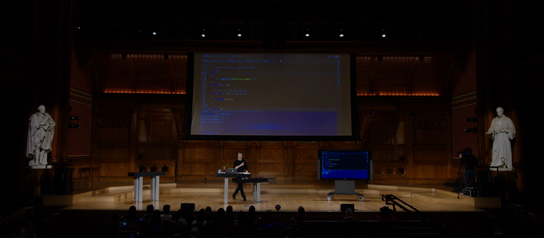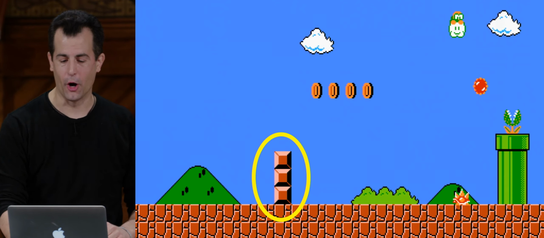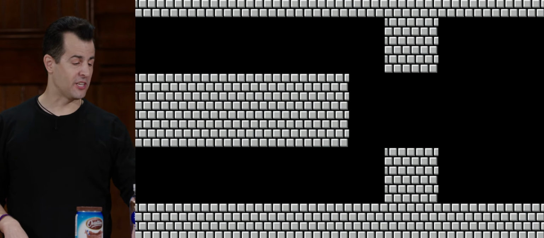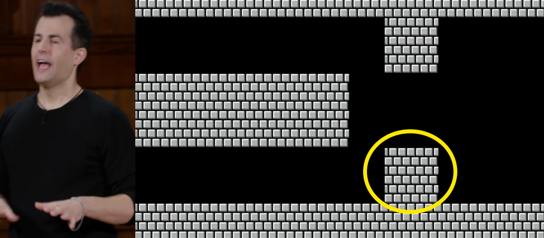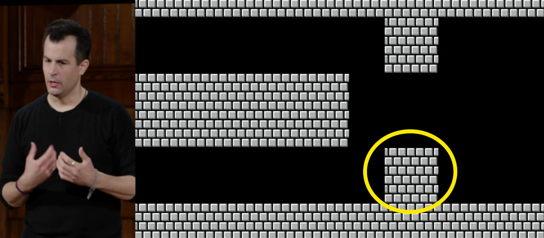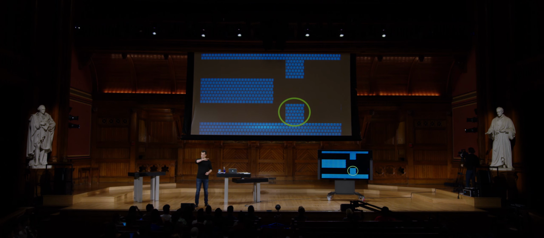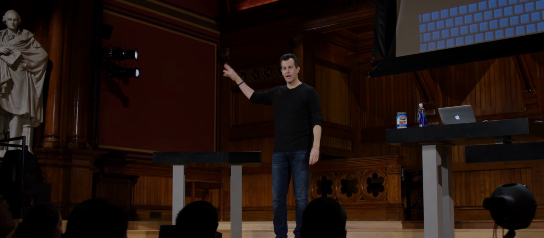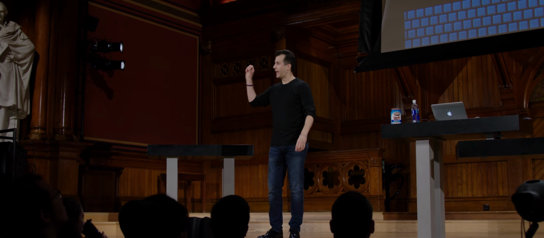Well, let me do one last one involving Mario. I spent way too much time looking for parts of Mario that painted these pictures. And I found these additional bricks underground in the fire level. And suppose I wanted to print a cube of hashtags. So not just a horizontal line, not just a vertical line, but both together. And indeed, you can think of these bricks as exactly that. It's hashtag, hashtag, hashtag, hashtag, hashtag, hashtag, hashtag, hashtag, and so forth.